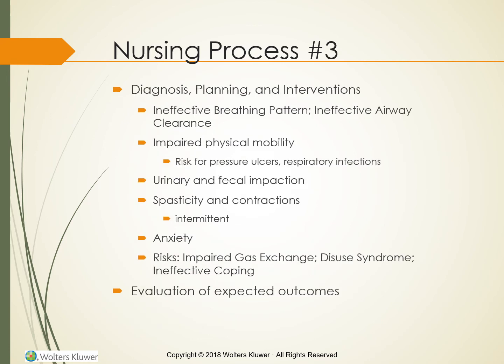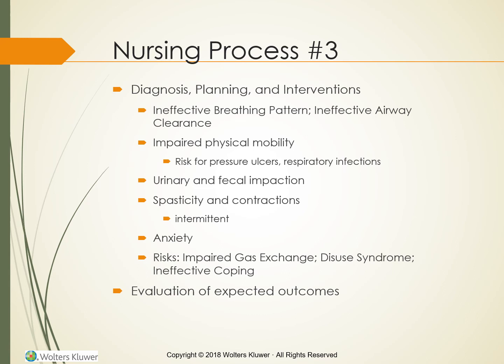So there are some plans of care when it comes to those with a spinal cord injury. Now, they might have an ineffective breathing pattern, ineffective airway clearance, or even a risk for impaired gas exchange because it relates to the paralysis of respiratory, chest, and abdominal muscles. So we want to make sure that they're going to be able to breathe independently at a rate of 16 to 20 per minute. Make sure that they're free of secretions and that their O2 will be higher than 90%.